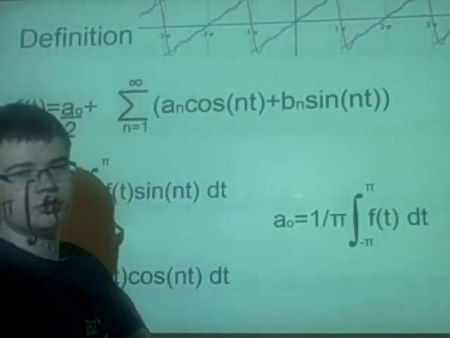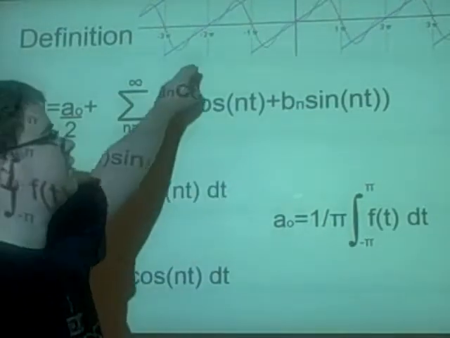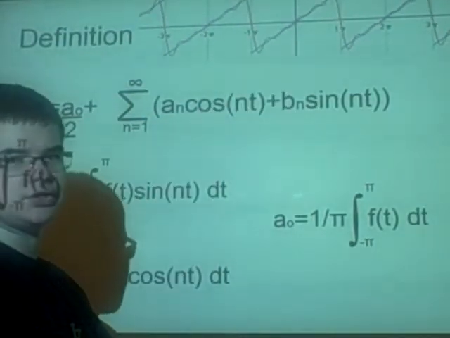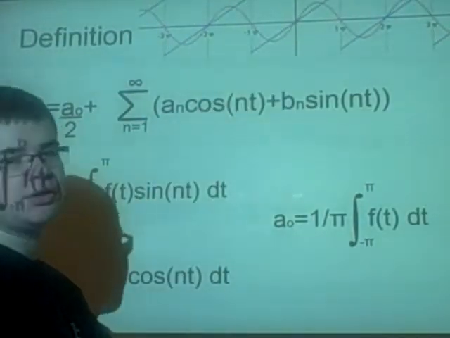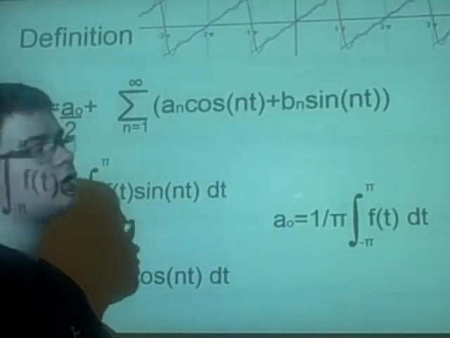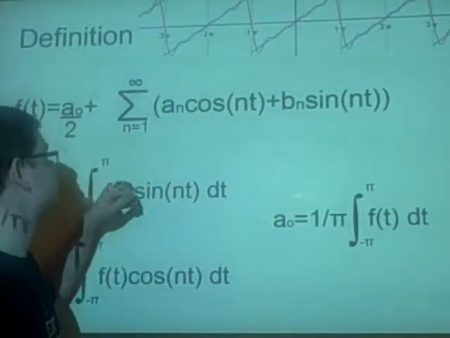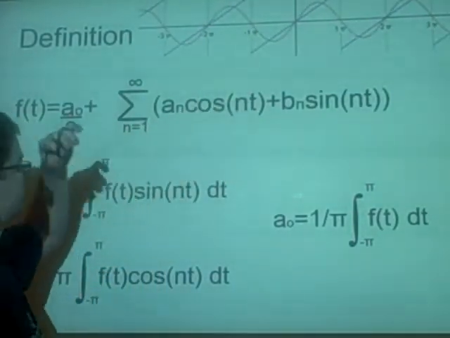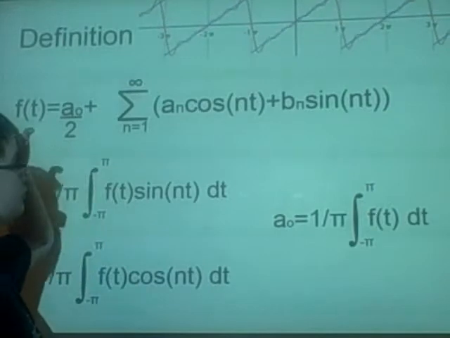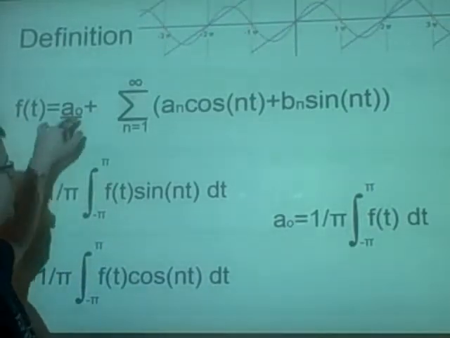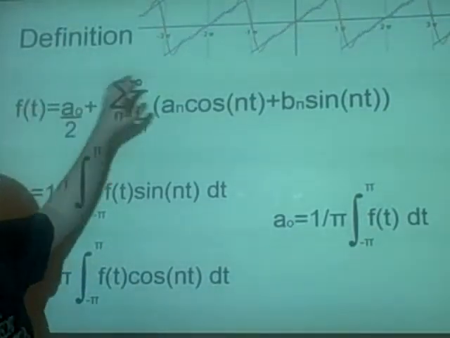Right, now first of all the definition. As you can see here, we've got a little animation. What the Fourier series does is it estimates the values along a line. So as we put our Fourier series in, I'll just explain this first. This is our Fourier series. If you have a function, this is our function f of t, which is the Fourier series.